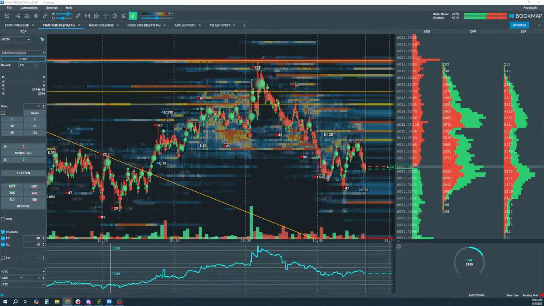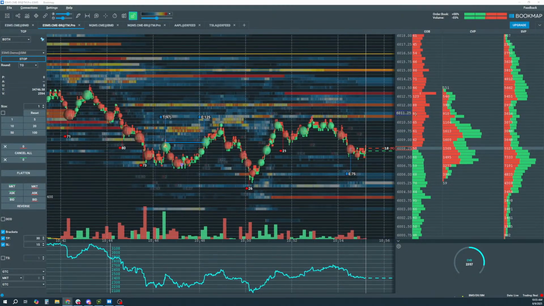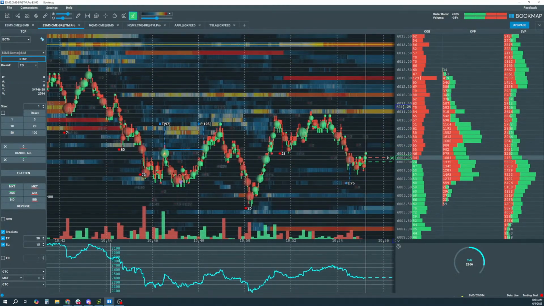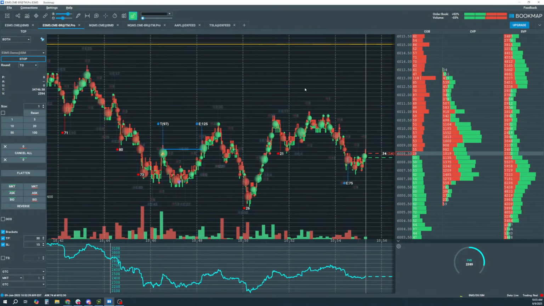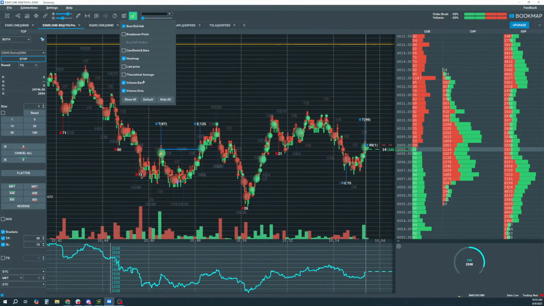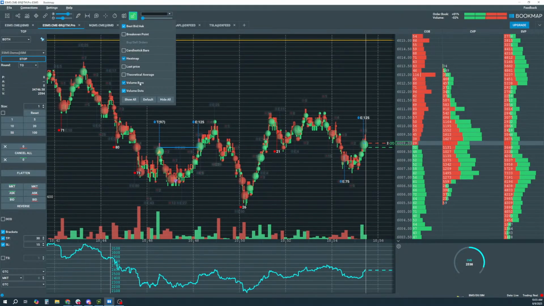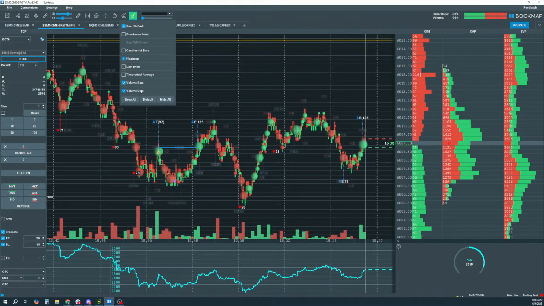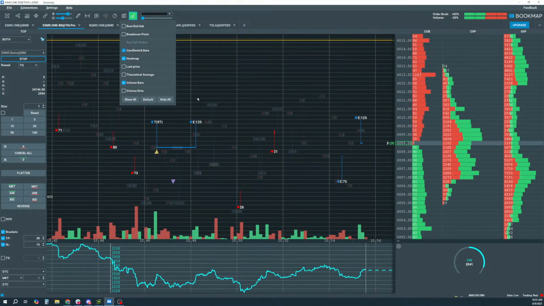I mean, if this isn't for you, then it's not for you. But what we can show in here is this context. To make it simple, let's take the heat map off. In fact, let me take everything off the chart here. We'll leave the stops and icebergs on for now, but disregard them. We'll take the volume dots off, and we'll take off best bid and offer, and we'll look at candles.